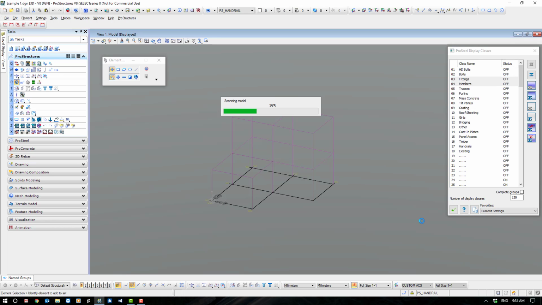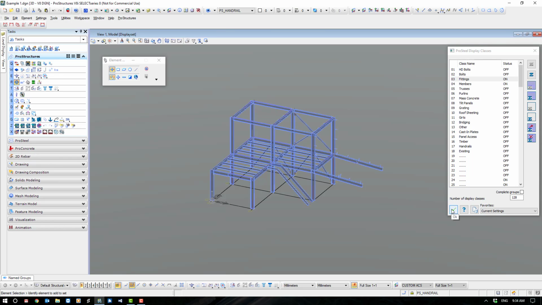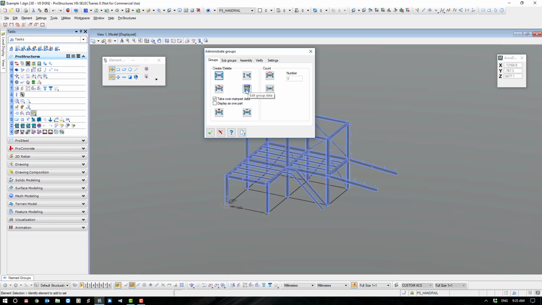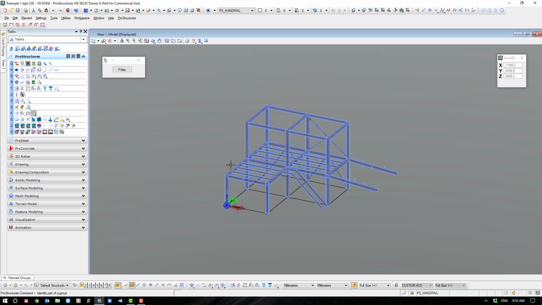So really, fittings and members is what we want to isolate, and we want to apply a paint finish to the groups. So the way that we can do that is we'll go to the groups, and you can either go to number 6 here, edit the group, or we can bring up the group dialog. This is the button here on the first tab, edit group data.